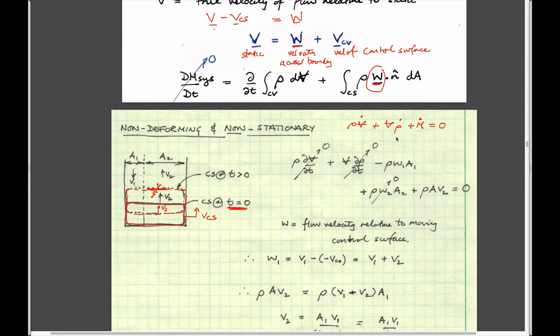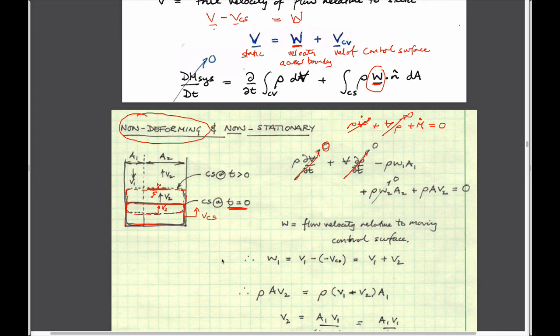Volumes and densities. So again, the volume is not changing. The control volume is translating, but it's not changing, and so by definition this term is 0. The density is not changing because the pressure is the same, and so we get rid of this term. So both of these two terms are 0. So the only terms that we have to do are the accounting on this.